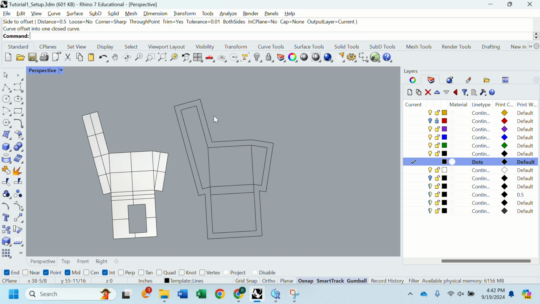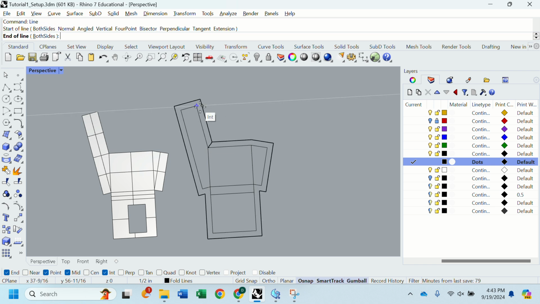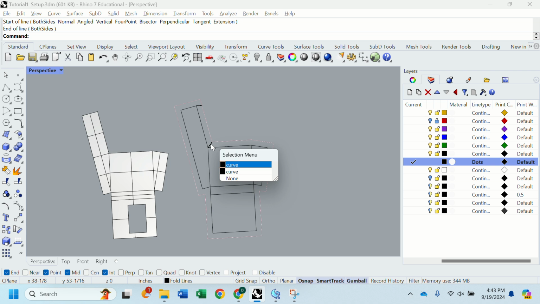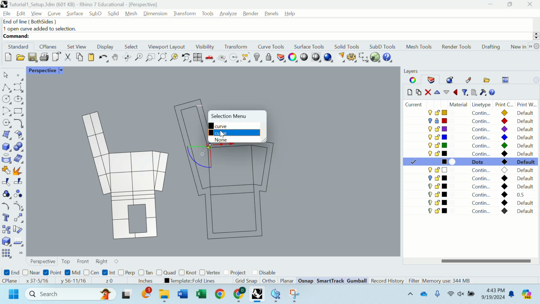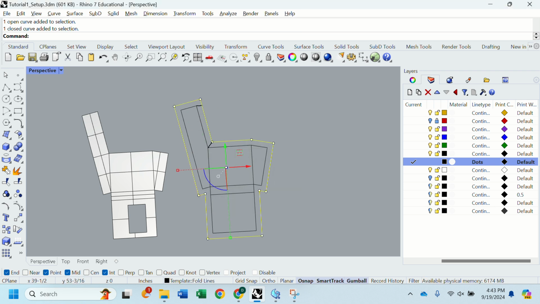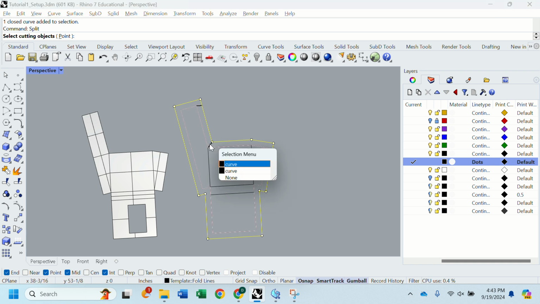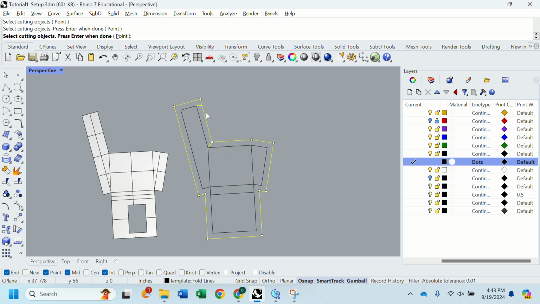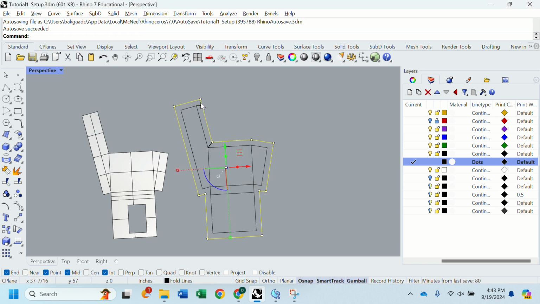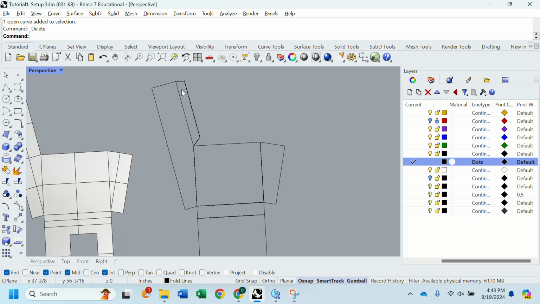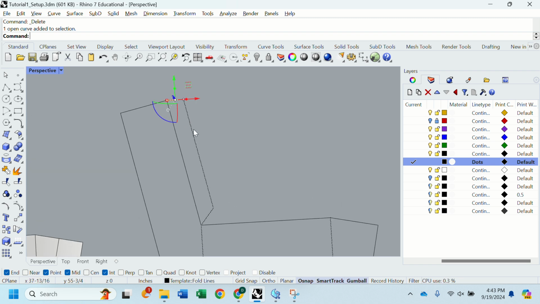And if I just run the offset command, it's going to give me maybe a guide so that I can figure out how to create my tabs here. And then we could use these curves to split this line. So if I run the split command here, okay, and then these will be the cutting objects. And there we go. So once I have all those tab parameters, you can see that now I can actually get that tab figured out.